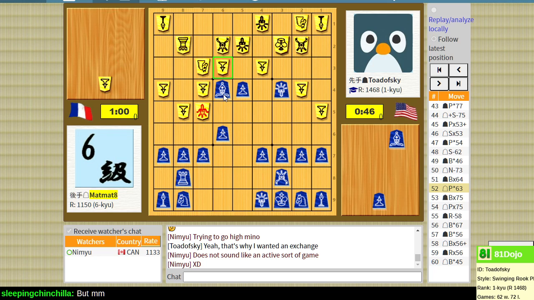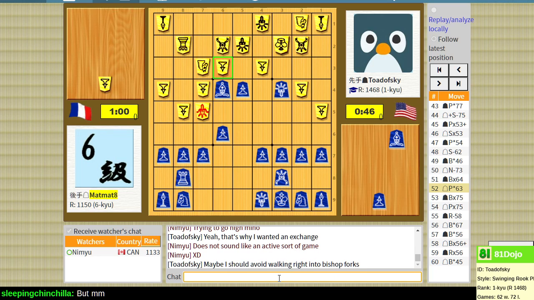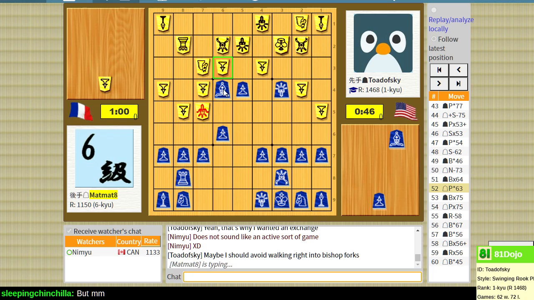Yeah, I don't know. We need ideas. We need to watch high-level games. I'm repeating myself over and over, but maybe I should avoid walking right into bishop forks. That might improve my game slightly. There are just so many forks to be had here. This pawn grab was just too greedy.